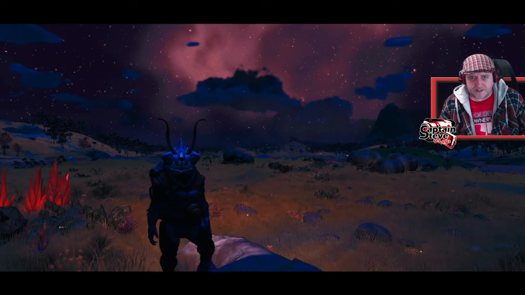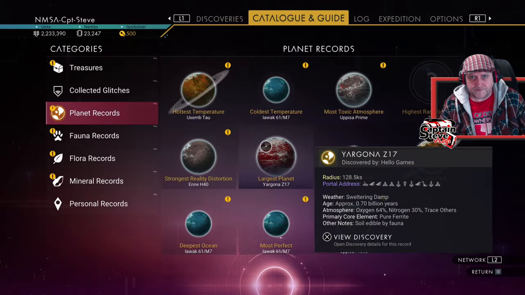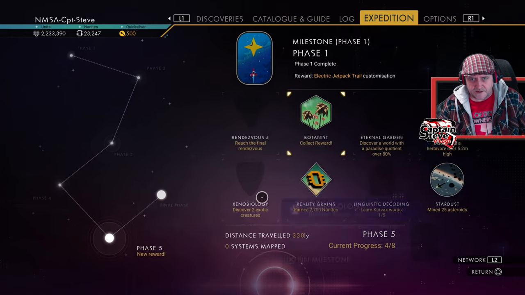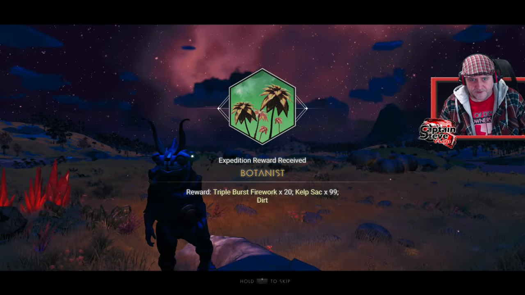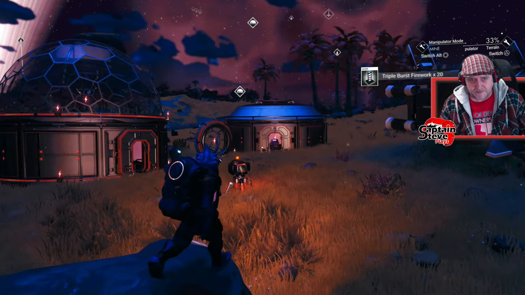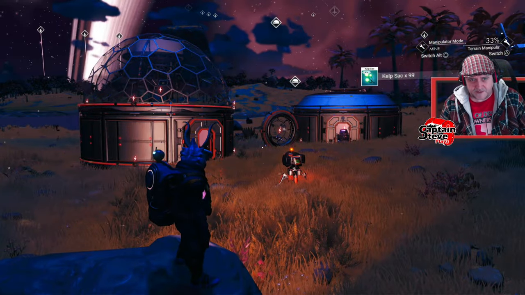Let's claim that badge then. Come on. Expedition, phase 5, botanist done. This should really be a nice paradise planet. It's freaking beautiful here. So, a bit of an oddity that it doesn't.